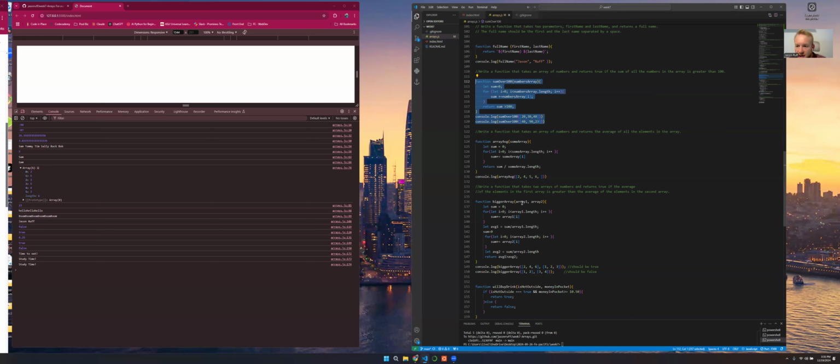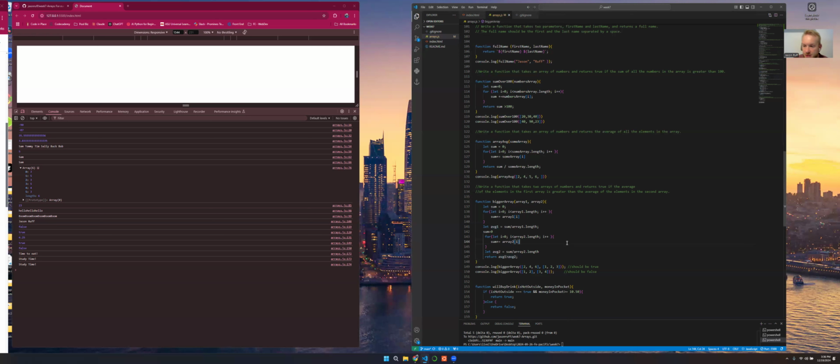I called them array one and array two. The function is called bigger array because we want to see which one is bigger. And then here's our two variables, average one. So we need to compare the averages of array one to array two. So we just do this declaration twice here. And then we want to return average of one is greater than two.